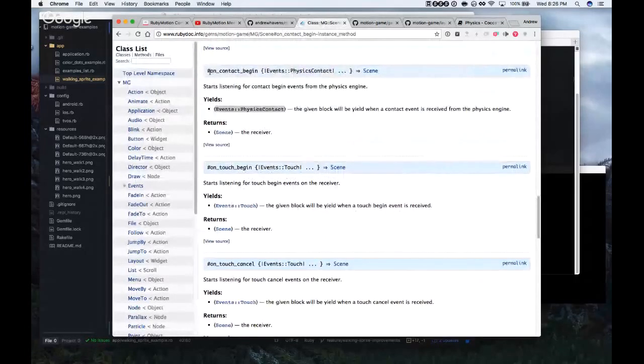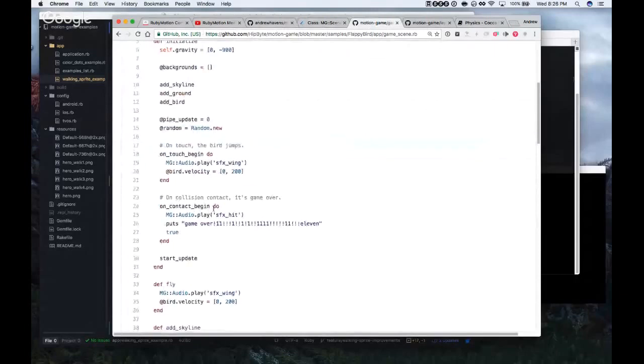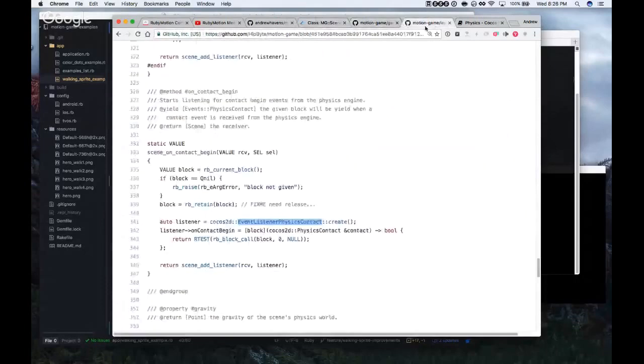On contact begin is a method that we call which accepts a block. Here it's not specifying any block arguments that we accept, but the block argument that it returns is this physics contact, which is a Cocos 2D physics contact.